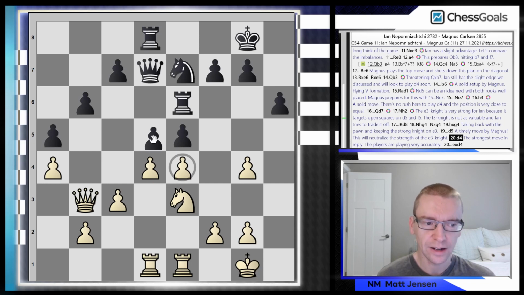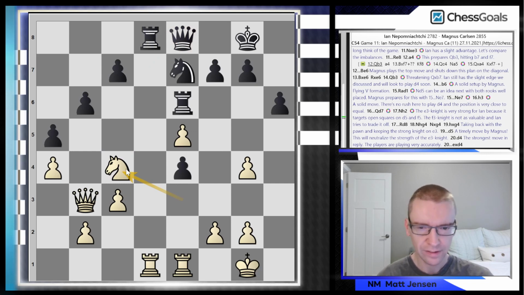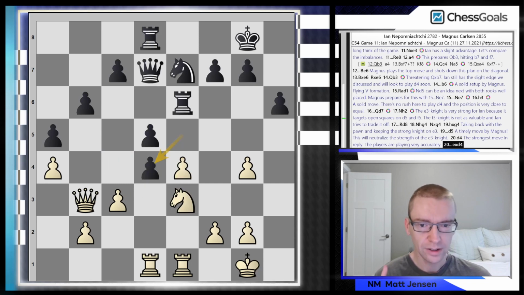And I'm wondering if Jan expected d takes e, because after d takes back, queen e8, knight to c4, I think Jan does have a little bit of pull again in this position and can claim a slight advantage. But in the game line, e takes d4, I'll show you the move that I believe Jan missed coming up.